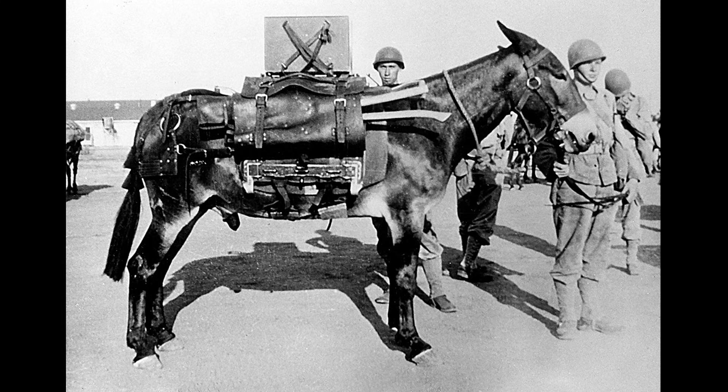The explosive charge inside these devices consisted of Nobel 808, Britain's standard plastic explosive — a green, plasticine-like substance with a distinctive almond smell, developed by Nobel Chemicals before the war. Station 12 at Aston House had pioneered its use for sabotage applications. The detonation mechanism used SOE-designed pressure switches that would trigger when a vehicle tyre rolled over the device, collapsing a spring-loaded striker onto a percussion cap. The pressure threshold was carefully calibrated: heavy enough that footsteps would not trigger detonation, but light enough that vehicle tyres would reliably trigger the switch.